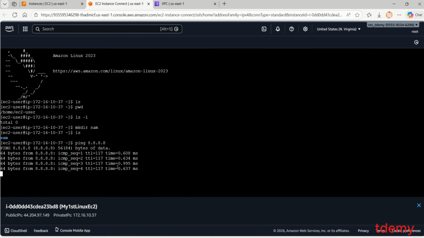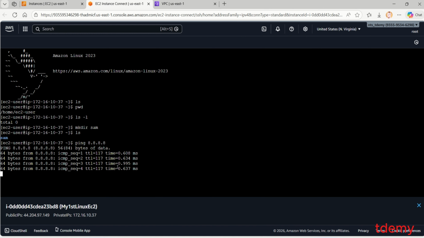That is one way. Another way is by using PuTTY, which is one of the most secure remote methods. I'm going to copy the public IP on my PC and search for PuTTY. When you open PuTTY, under host name, you need to put the public IP here. Make sure it's a public IP. Then to your left, expand SSH, scroll down and expand Auth. Click on Credentials. You click on the first Browse and browse to where you downloaded your key pair, the one we created. For me, here is mine. Open. When you attach your key pair and make sure your public IP has been added here, you click Open.